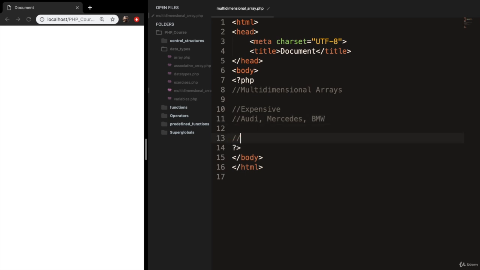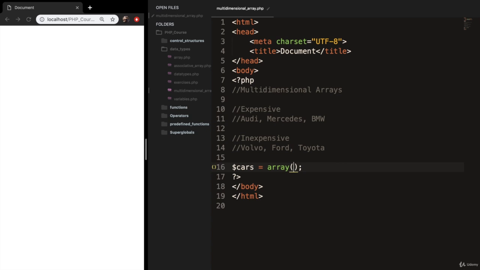And we also want an array with inexpensive cars, and that consists of cars of Volvo, Ford, and Toyota. So what we are basically going to do is to make a two-dimensional array with expensive cars and inexpensive cars inside one array.